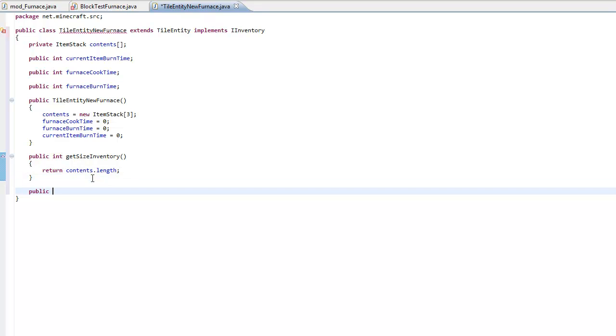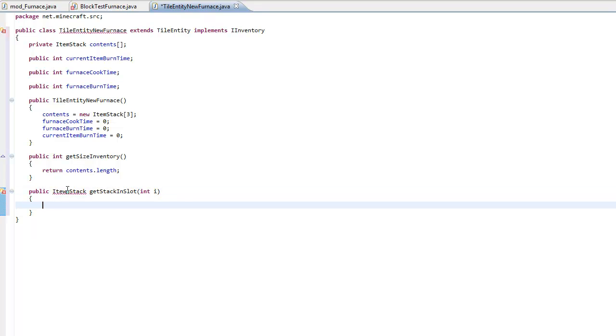Then next we want to do public ItemStack getStackInSlot, which is going to have an integer of i within it, and I spelled ItemStack wrong, whoops. And this is going to return contents[i] without the P on it.